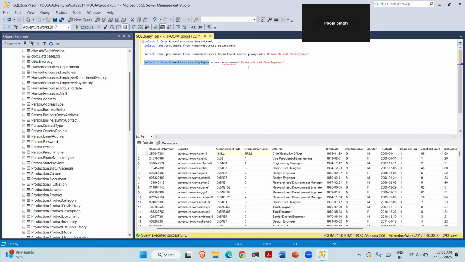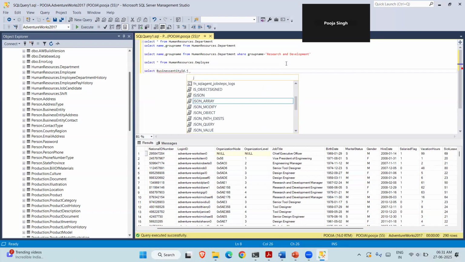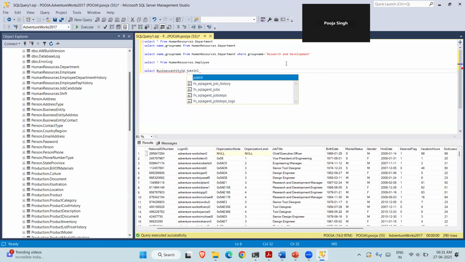So here I'll run SELECT, and maybe I'll fetch business entity ID, then maybe job title, and vacation hours also.